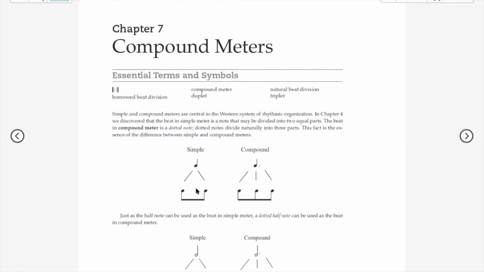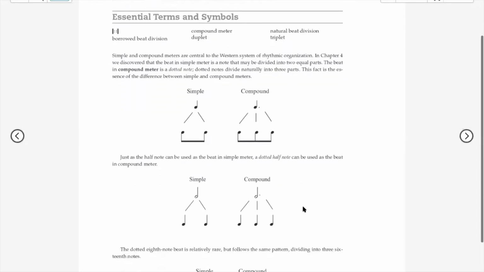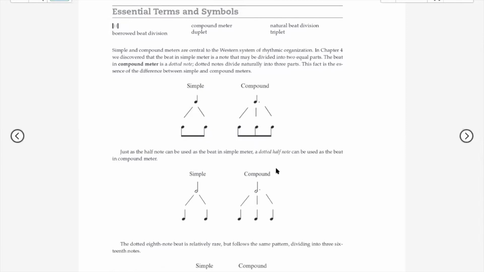In a compound beat, the individual beats are not divided into halves. They're divided into thirds, like 1, 2, 3, 1, 2, 3, da, da, da, da, da, da. And there's plenty of music that works that way. There's popular music that does both, and classical music too, and especially folk music can have compound beats that we'll hear, hopefully.